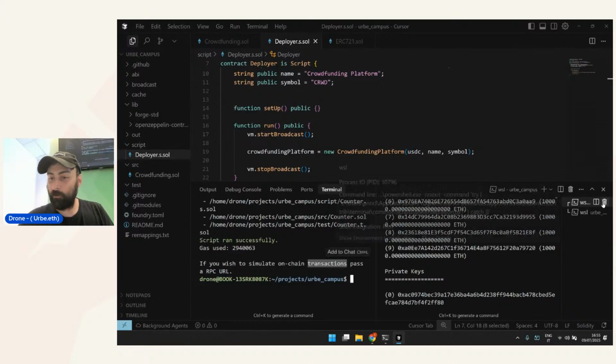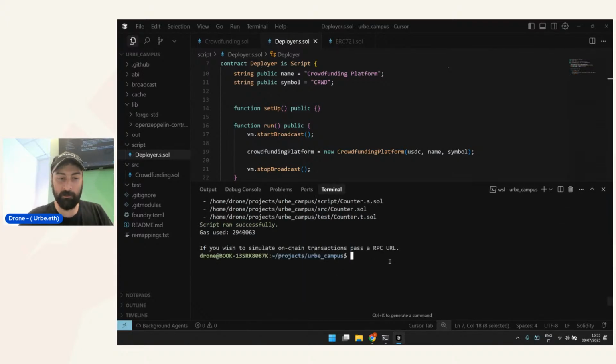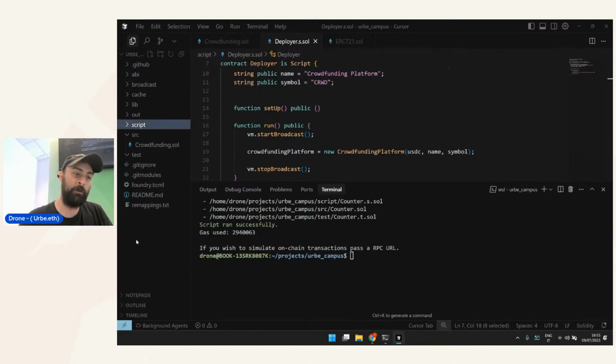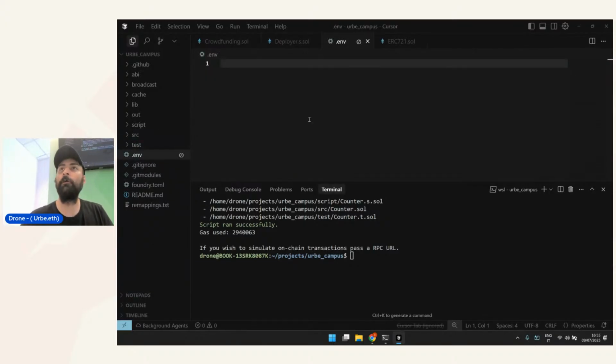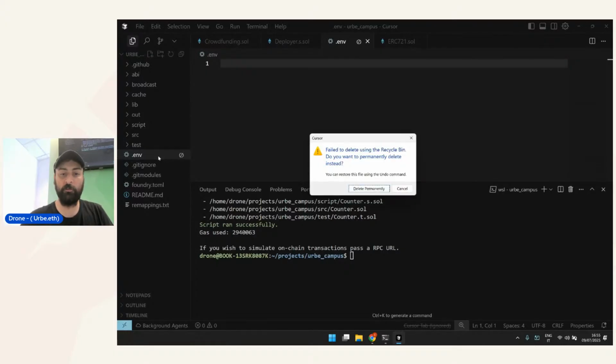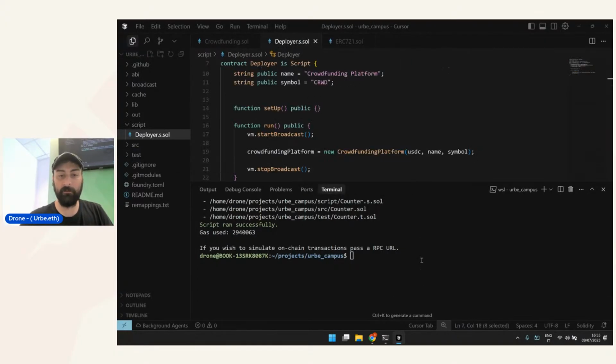So a good way to handle your private key in Foundry is through keystores. I mean, you can set it in your environment, but it's generally not a good practice. Foundry comes with a very easy to use tool, and the command is pretty straightforward.